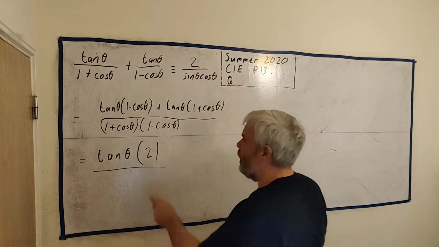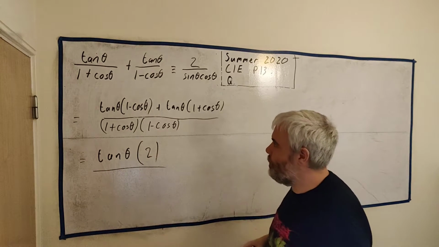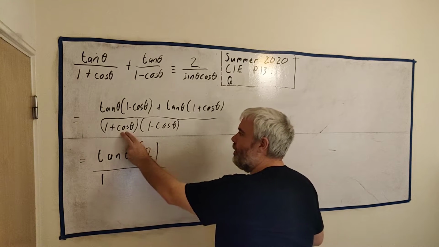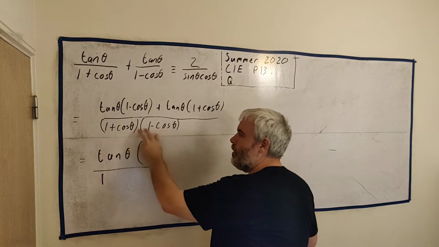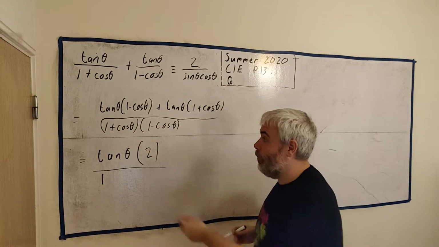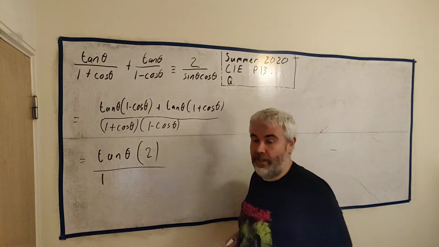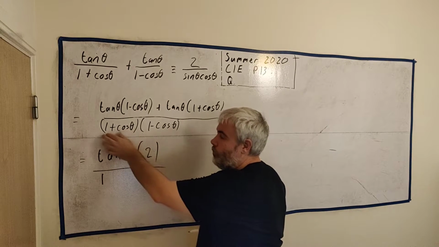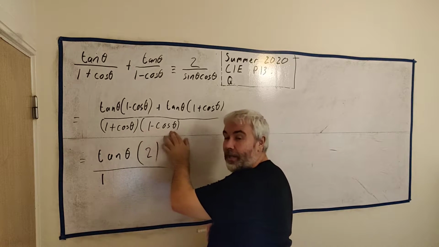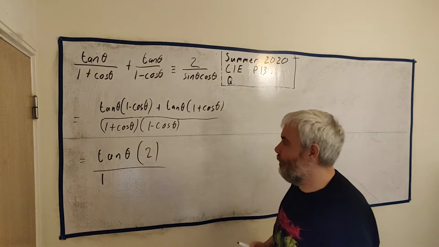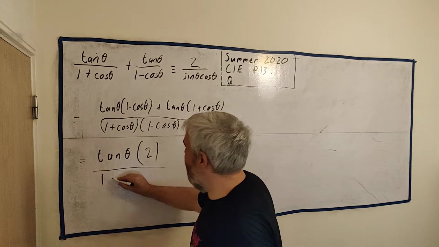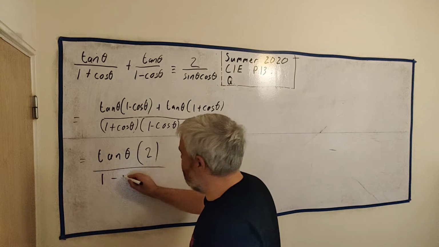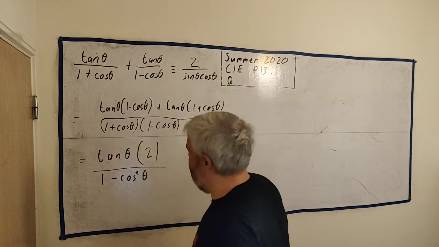And the bottom row, yeah, I'll multiply this out because it helps. So let's say 1 times 1 is 1. Cosine times 1 and minus cosine times 1, they cancel. We get cosine theta minus cosine theta. That's because these are conjugates of each other. 1 plus something, 1 minus something, will always cancel the middle terms. So we're then just left with minus cosine times plus cosine, which is minus cosine squared theta.